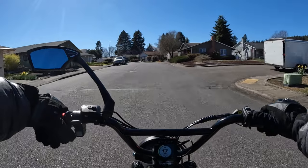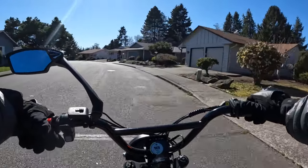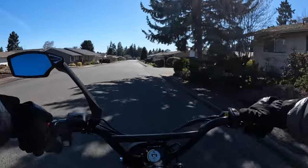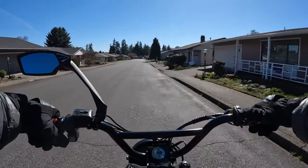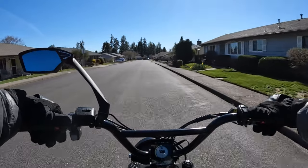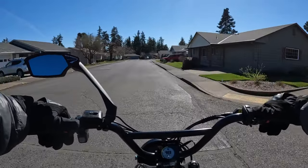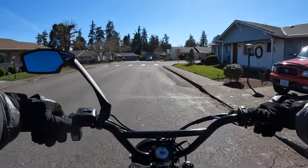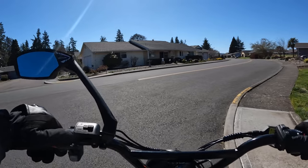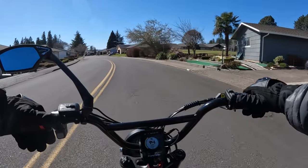I've got another set of tires I bought a while ago to put on the bike, but I'm not sure they're going to fit. When you saw the tires earlier you could see how close the fenders are — there's not a lot of space. The tires I have are the Huntsman tires, and if you're familiar with those, they have a thicker tread. I think that's going to be too thick and is going to rub against the fenders, so I'd probably have to remove the fenders, which I don't really want to do.